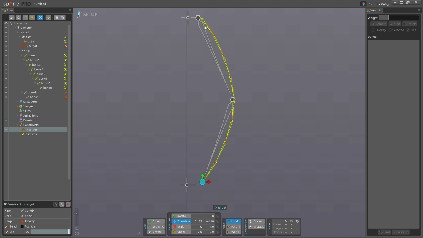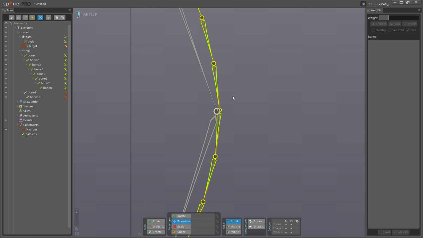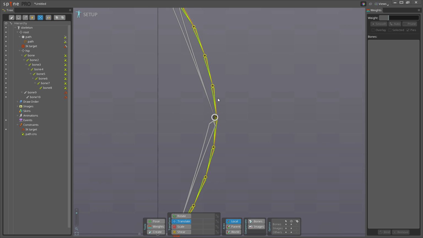If I had to manually animate all these bones for a leg, for example, I would lose the advantages of using IK, and I would be getting quite a lot of foot sliding when he's walking or whatever animation he's doing.